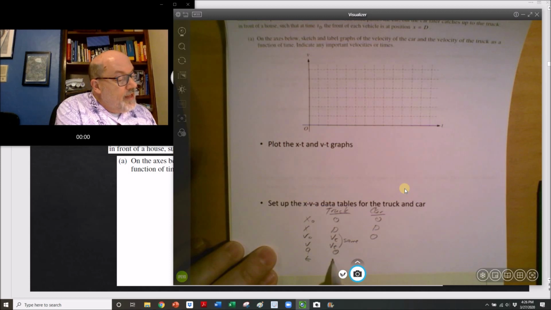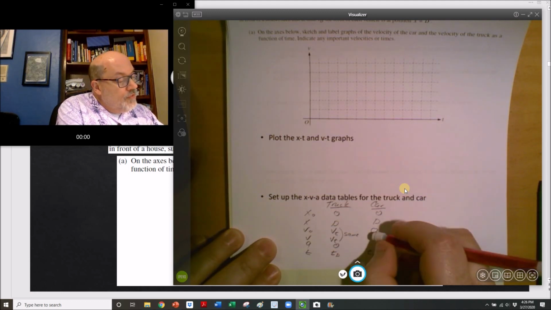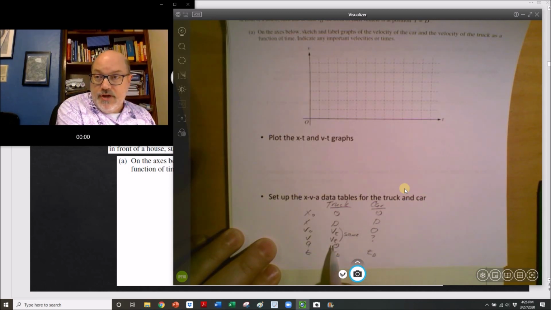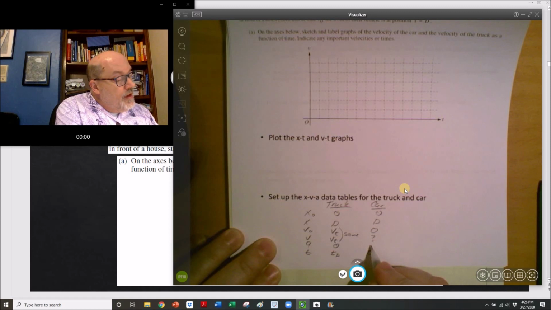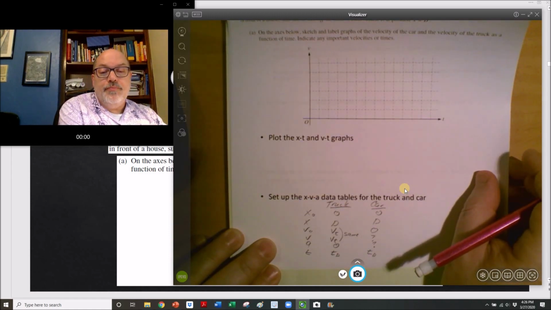The truck ends with the same velocity, because its acceleration is 0. And it says that it ends at a time of TD when it gets there. And the car is also going to get there at the same time, TD. But its final velocity will be something else. It has to be faster than the truck, right? Because otherwise it'll never catch up. And then the car will have to accelerate, of which we don't know that either. All right? So there's our data table in symbol form.